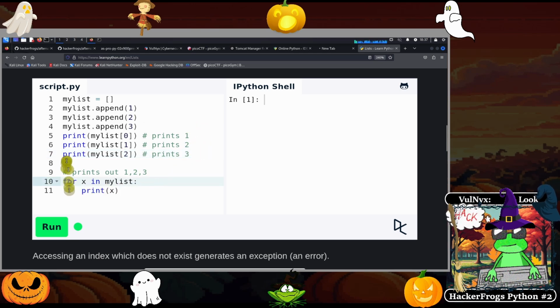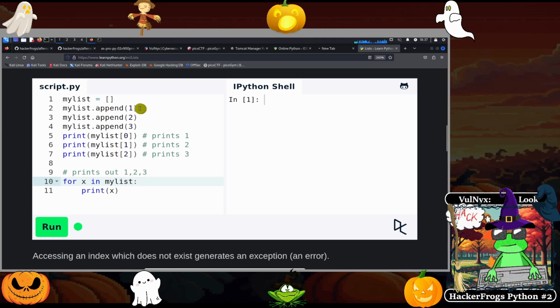And then at the bottom here, they've got a for loop. We're going to learn about loops next week. So next week we're going to learn about how to make loops inside of Python. But just keep in mind that all this loop is going to do over here is print out each one of the objects in the list.